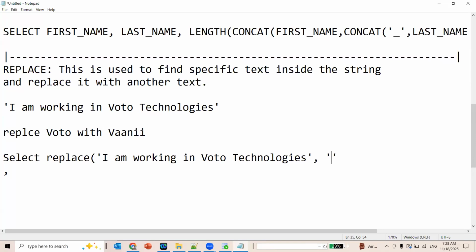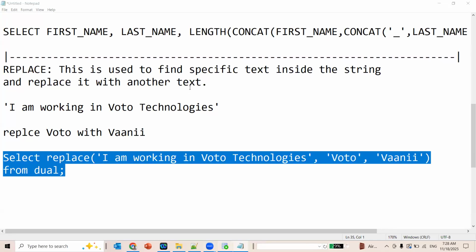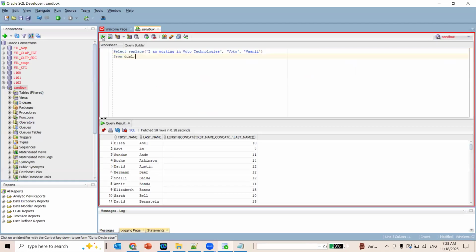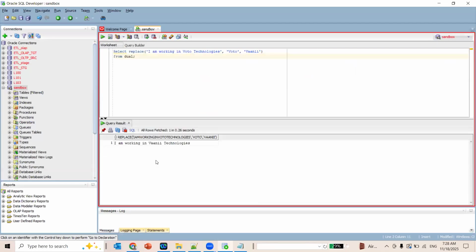Voto, right? Voto with which word? Vani. From which table? Dual. Because we don't have the data in the employees table, so let's use the system generated table. Clear? Yeah, this one's clear.